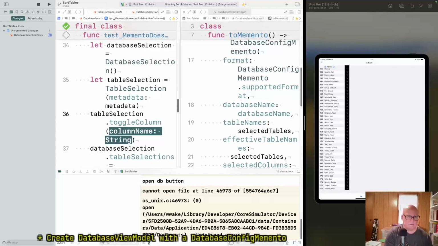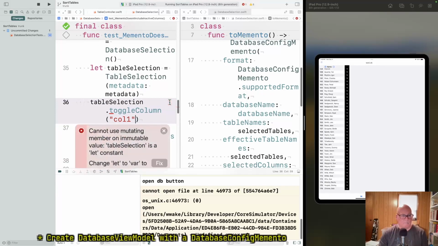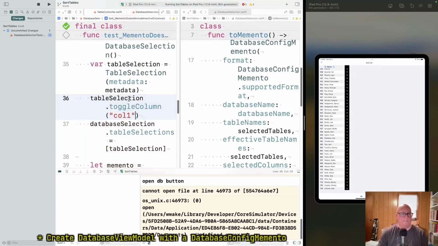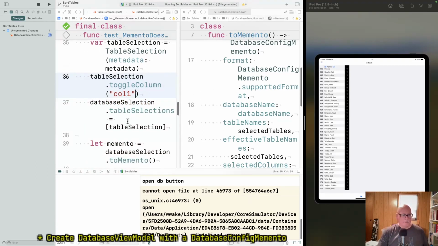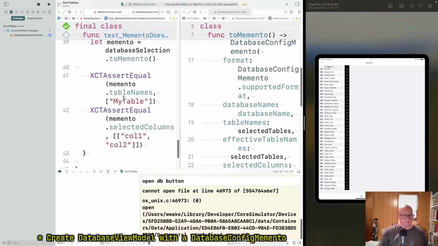Toggle column 1. Database selections is that. Create the memento. We should have my table, column, but not column 1, only column 2. All right.